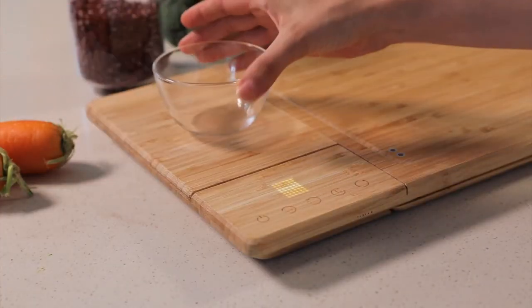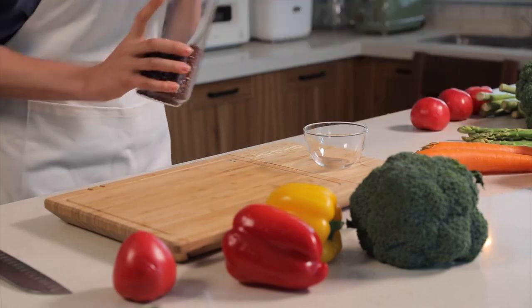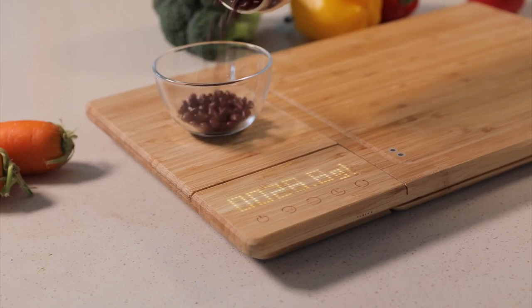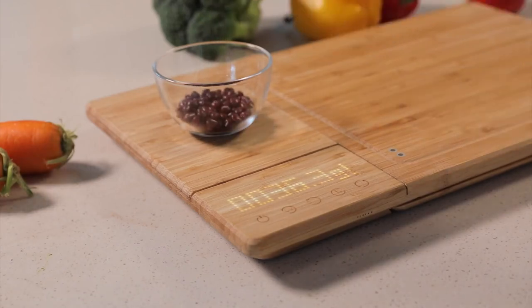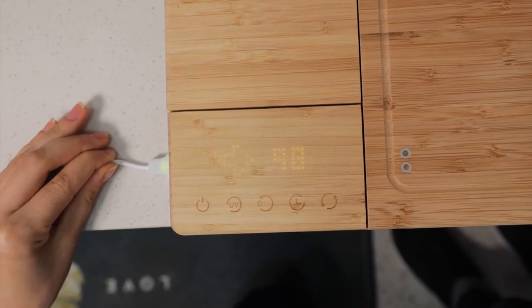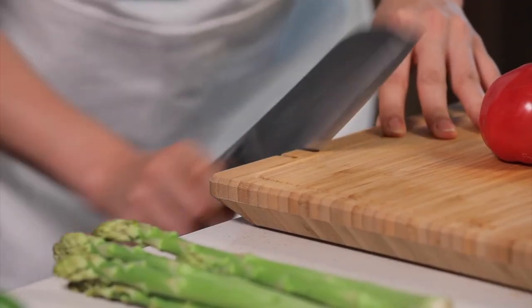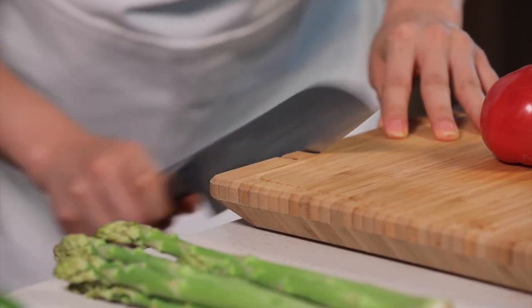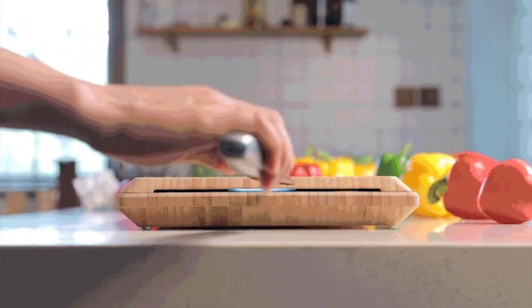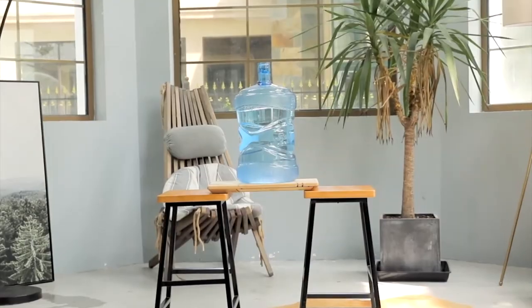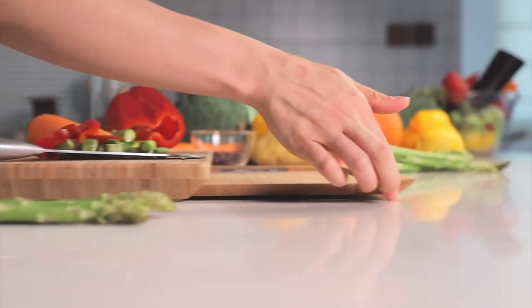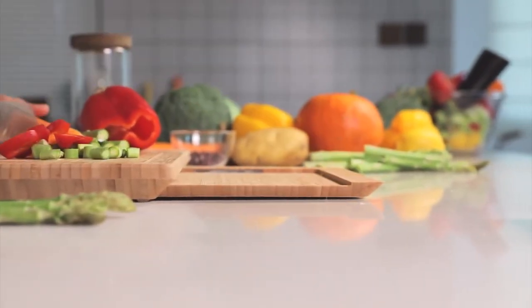With Chopbox, you can never go wrong getting the exact portion of food to cook. The built-in food scale measures up to three kilograms or 6.6 pounds and weighs in grams and ounces. With a single charge for just an hour, you get 30 days of regular daily use. Chopbox is made of 100% natural bamboo and is 35 millimeters thick. It's incredibly durable and can hold up to 150 pounds.